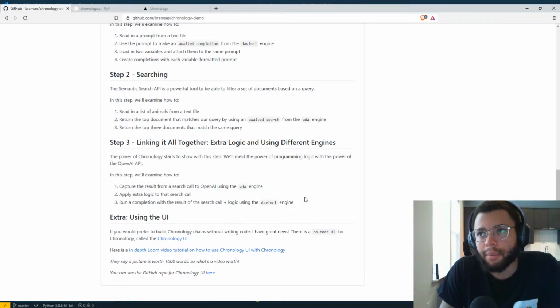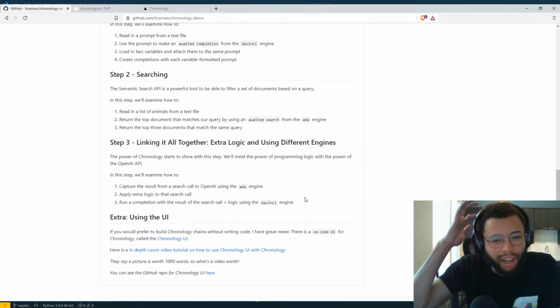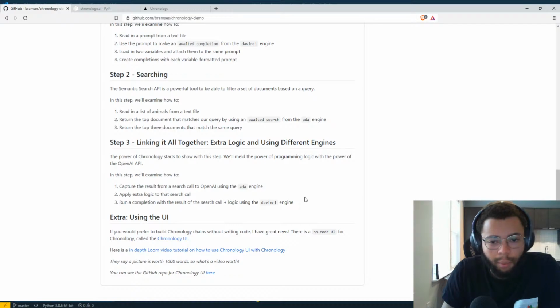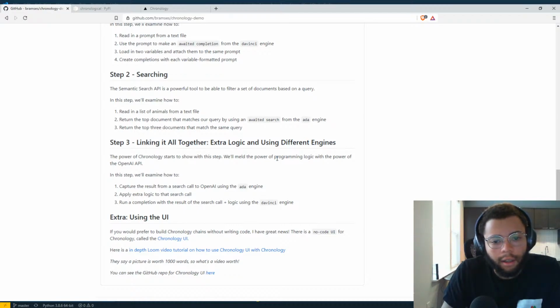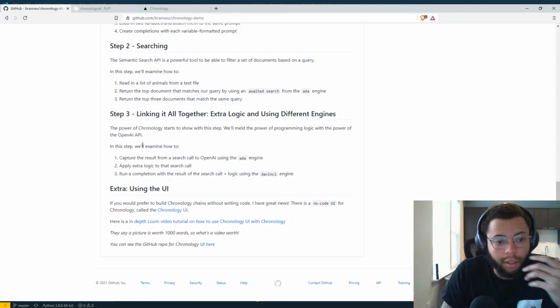So I think a lot of the times that I speak to people in the OpenAI Slack channel and stuff like that, a lot of people are playing around with the prompts in the playgrounds, and they're keeping them segregated or separate from the rest of their workflow. And I think that that's actually a big misstep. I think that a lot of people can gain a lot by combining the power of traditional programming with the results from the OpenAI API.